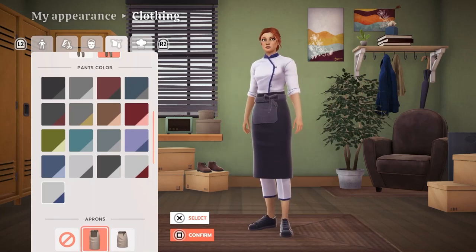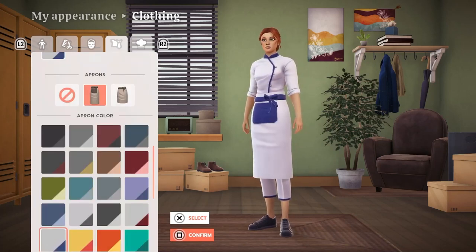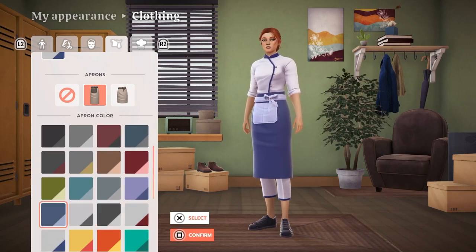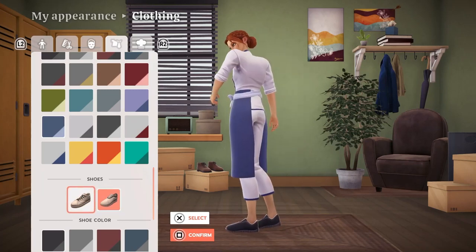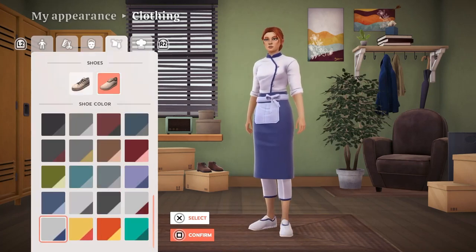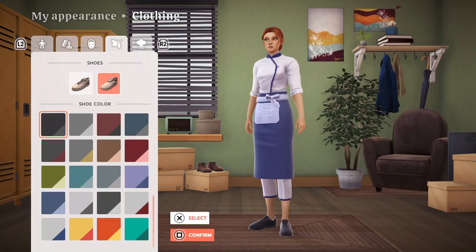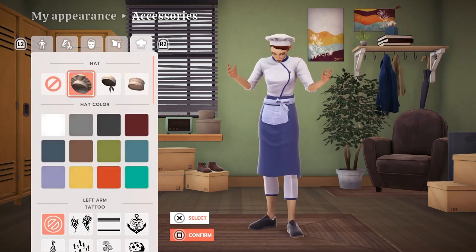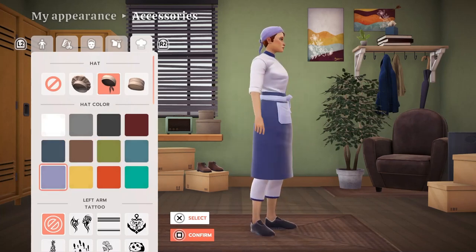Apron? Apron. Ugh, good lord. Yeah, I'll go with that, I guess. Shoes? White shoes in a restaurant? No, man. Screw it, some black shoes. God knows what you're gonna be dropping on those shoes. And a hat? Let's give her a bandana. Yeah, bandana, that's where it's at. Purple, though. Let's give her a red.